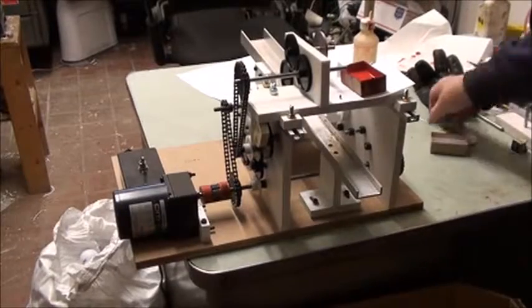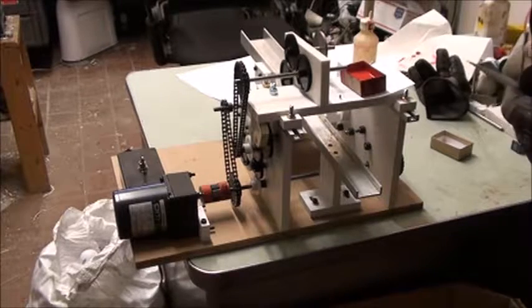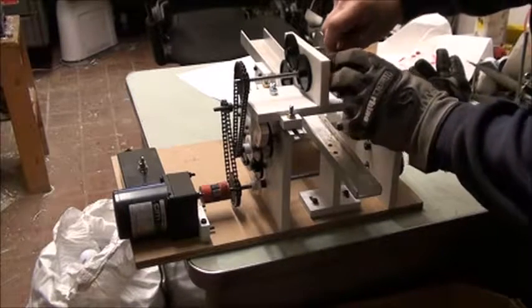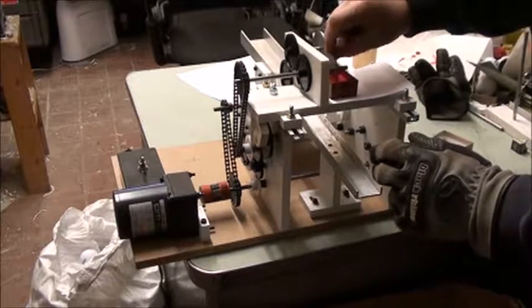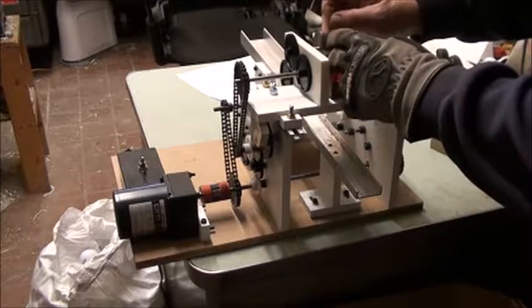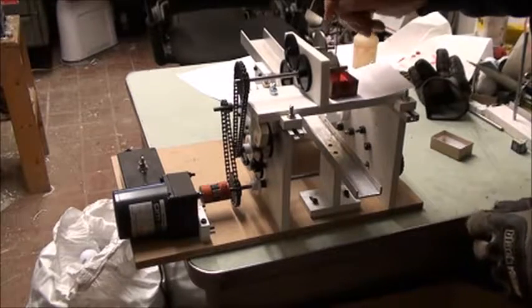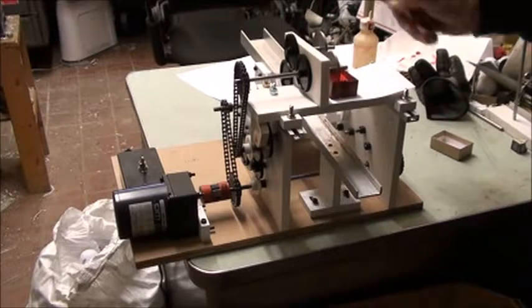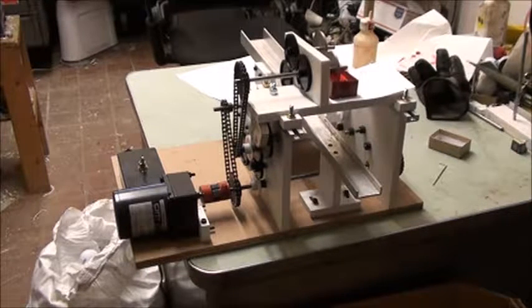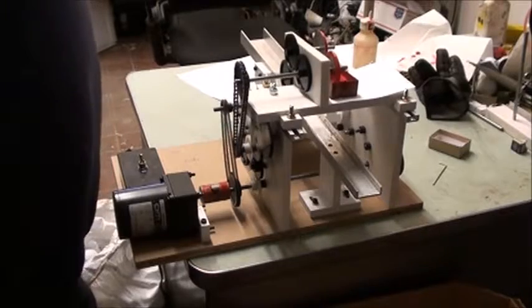I just mixed up a little bit of paint so I can stripe some balls and show you about cleaning up. This here is the paint tray — you have to put the paint tray, get it started on there, and slide this wheel on at the same time, then tighten it up with the little Allen wrench. These don't have to necessarily be right in line; I leave it off a little bit and then it doesn't transfer quite as much paint. Let it run a minute to get some paint on the roller.